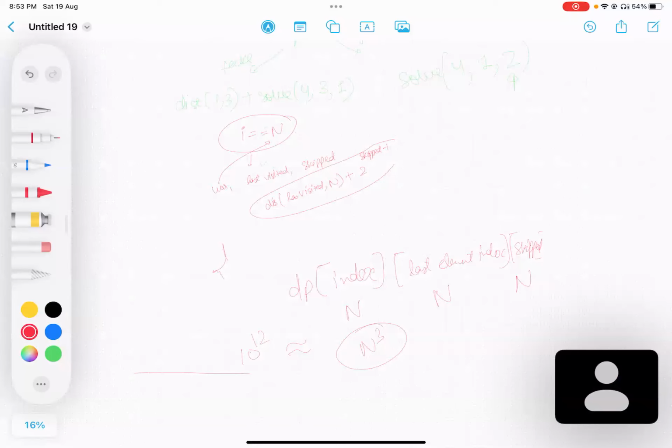So I'm having a doubt that you are taking 3 states and the last state is skipped. So I was thinking to take the last state as the penalty. Would it be right? Okay. Now penalty, you mean 2 to the power skipped minus 1, right? Yes, yes. Okay. So in that case, what would you be doing?